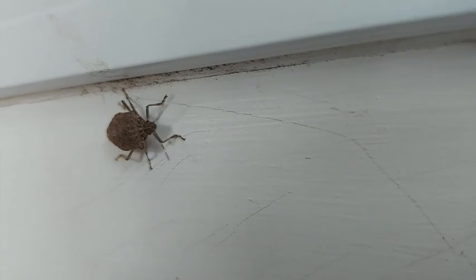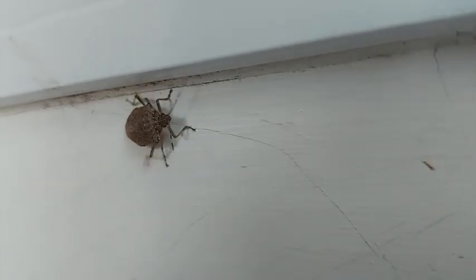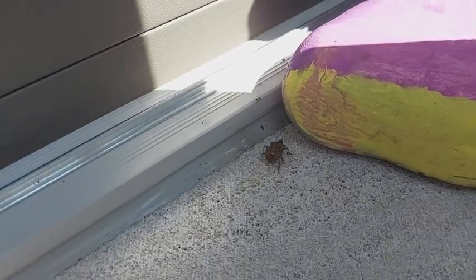Their numbers are increasing. We do know that they're very, very able to cause a lot of destruction to agricultural crops. So far in Canada, the toll is not great, but in the northeastern United States the damage is quite high. Efforts to find a way to control these stink bugs are ongoing.